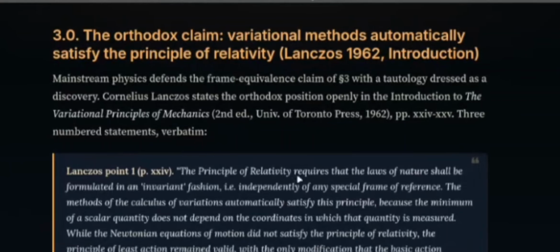So we'll read here. The principle of relativity requires that the laws of nature shall be formulated in an invariant fashion, i.e. independently of any special frame of reference. And this is really important here. Invariant means that a real quantity like charge or mass, when you transform it to another frame, remains the same. So remember, they did a heliocentric to geocentric frame analysis. When their starting mass should be Earth's mass, they're like, well, now we have to introduce the sun's mass to make it match the period of what's observed. That's a violation of invariance, because mass is an invariant property.